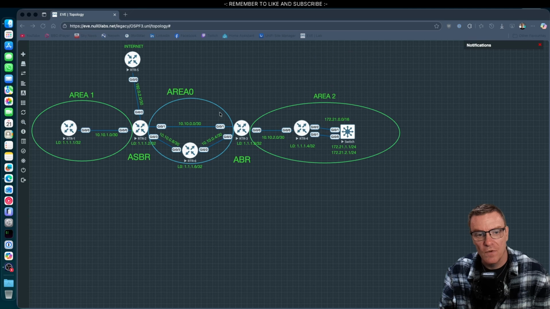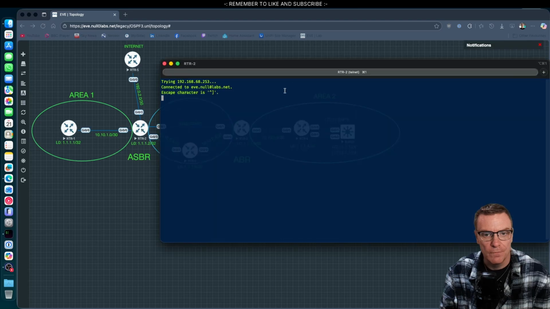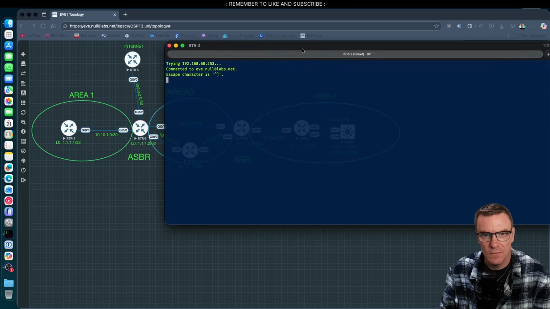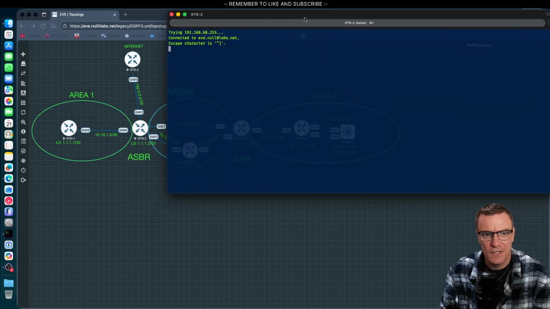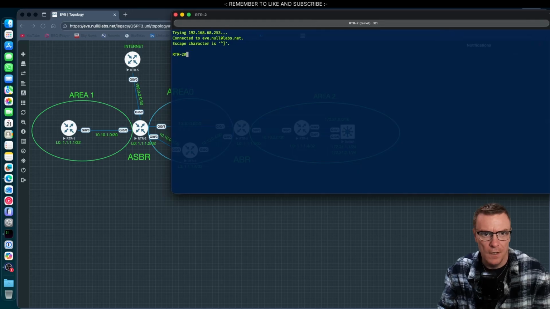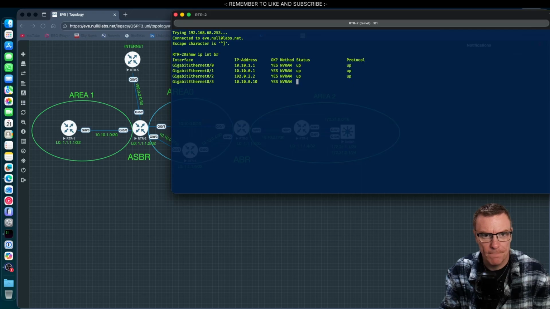So let's start with area 0 because it's got the most devices, and let's start with router 2. I'm just going to move it over here to the side so we can see its interfaces whilst we work on them. If we do a show ip int brief, we can see that we have our interface G0/0, which is going into area 1.